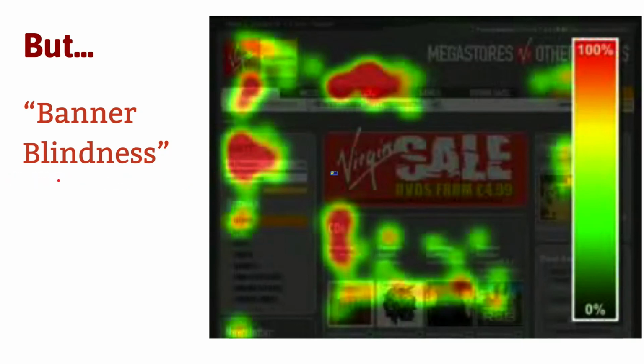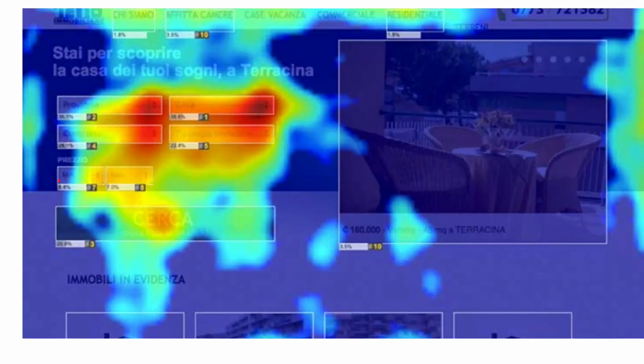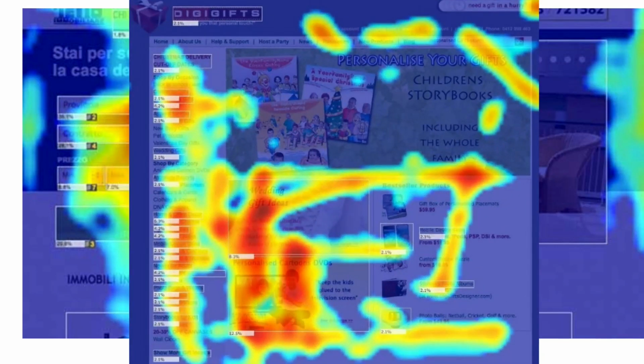You can see it here in this heat map. You can see it in this heat map. I mean, this is the ad. That is an actual ad, and nobody's looking at it on the page, even though, again, primary location, above the fold, it's the biggest item on the page. Here's another one. This is more like a promo than an ad, but nobody's looking at it, right? So people come to your site to do other things.